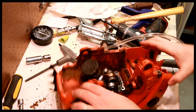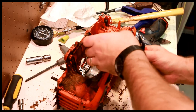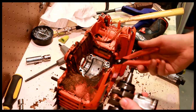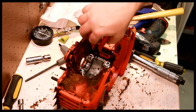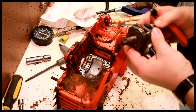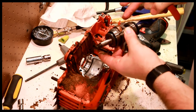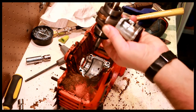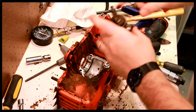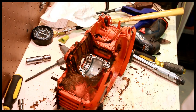Let's take this apart. So you can lift this whole mechanism out, by the way. Just like that. The book says to not reuse these seals. I don't see a problem with it as long as everything in here is clean, and you probably stick a little bit of Loctite 515 on them. Check the bearings. Bearings seem smooth. Seals just pull right off, just like that. Depends on how adventurous you are, if you want to save them or not.